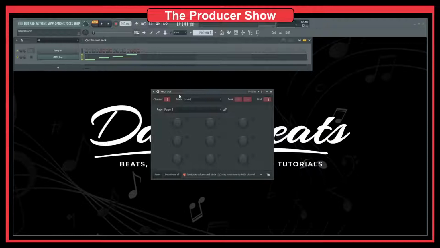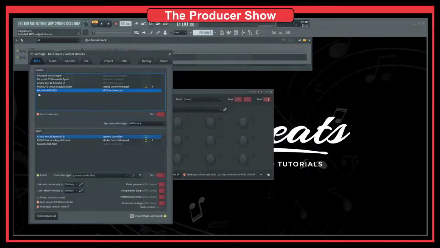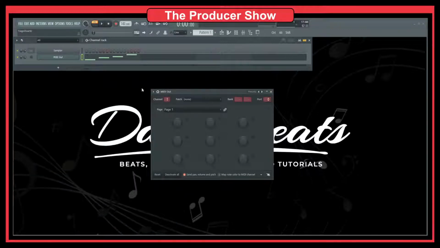So you are working here. Let's say that you have a bunch of synths that you want to control, or pianos or whatever. You just connect some MIDI cables from your audio interface to the synth or the device that you want to control. Then you have to configure the MIDI settings of your Focusrite output device, and use the same port here. By using that port, you will be able to send MIDI information from within FL Studio and control the notes that are being played in your synth. And then you can record that audio back into FL Studio.